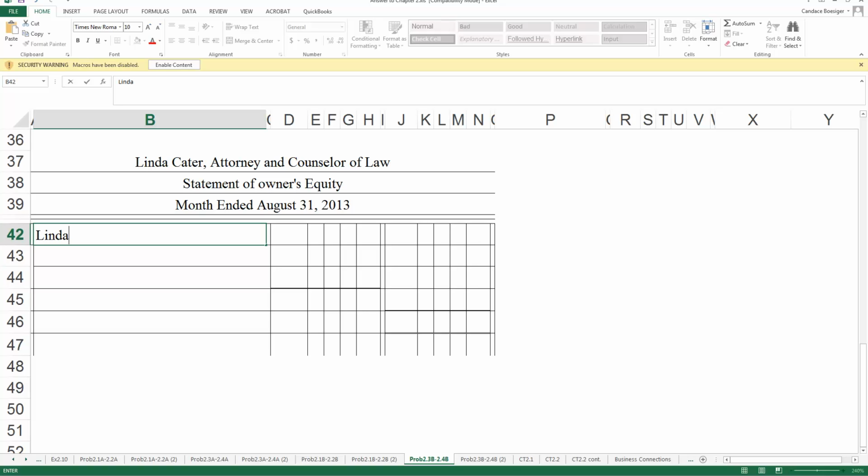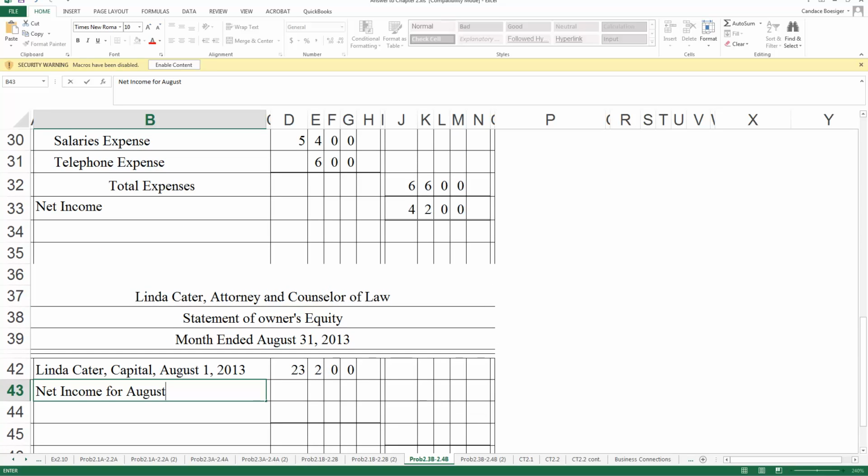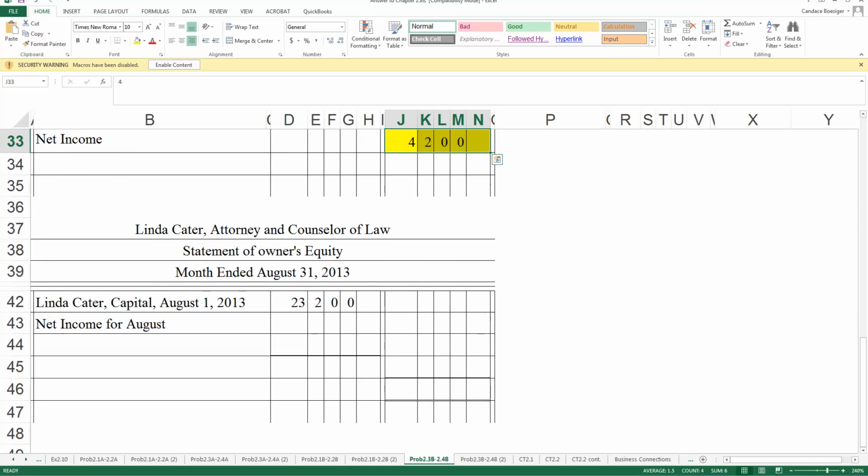So if you look at the chart and find L. Carter Capital Account, we are going to start with the beginning balance, not the end that's listed clear down at the bottom of the page. We are going to start out with the balance that's at the top. And in this case, that amount is $23,200. And we're still just looking at the chart on our book. Next, we do net income for August, and we are going to get that back right here. I'm going to highlight it off the net income that we just calculated in the previous statement.